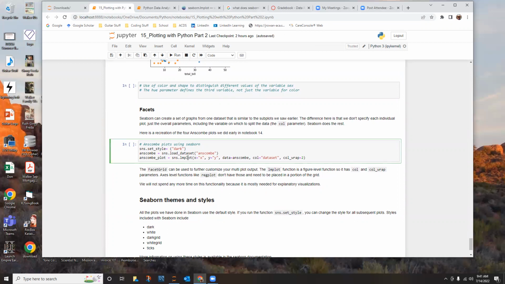You don't have to create, like, remember in Matplotlib we had to break the Anscombe data set down by which data set it was, Roman numeral 1, 2, 3, or 4. With Seaborn, it starts to do some of that stuff automatically. So with just a couple lines of code, we're recreating that plot that we did Tuesday automatically with these parameters.